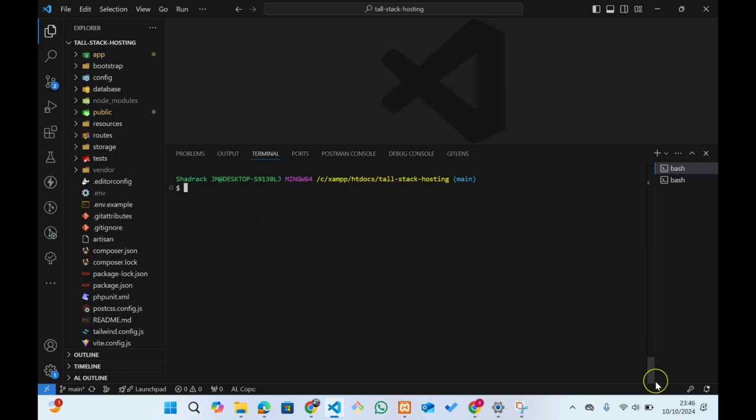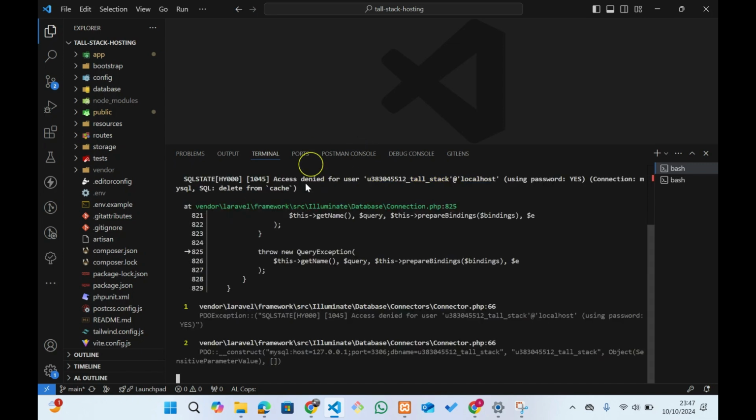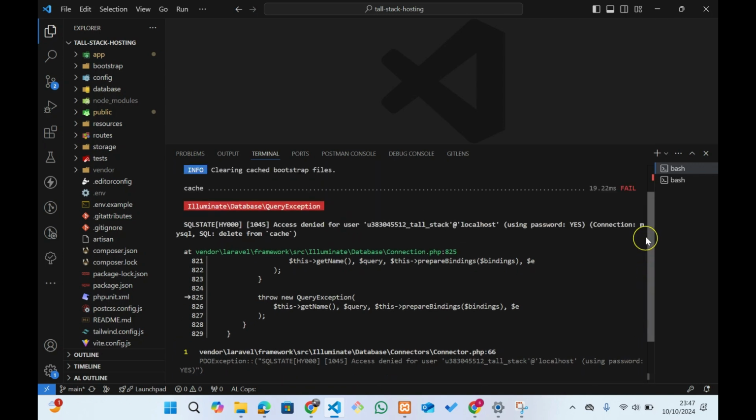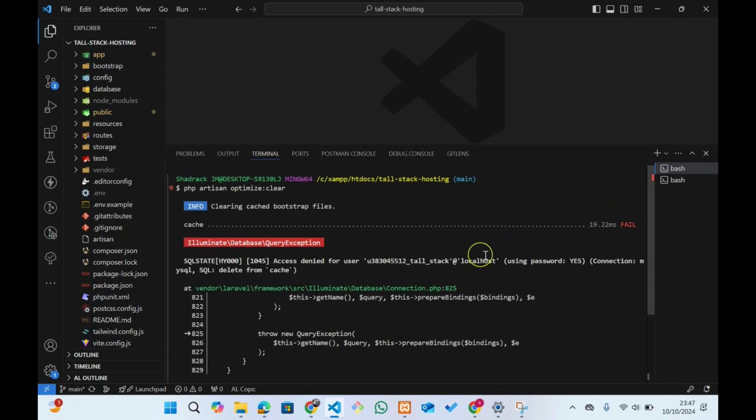So I'm going to paste it here. The first command will be php artisan optimize:clear. So we need to clear the optimization, but unfortunately it will fail because of the database connection.